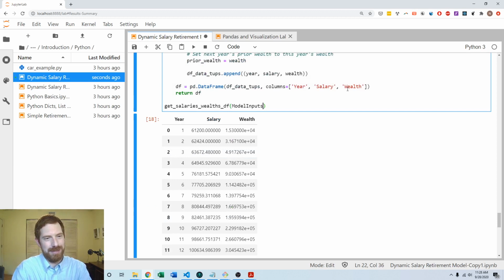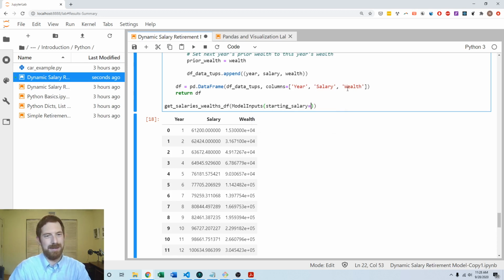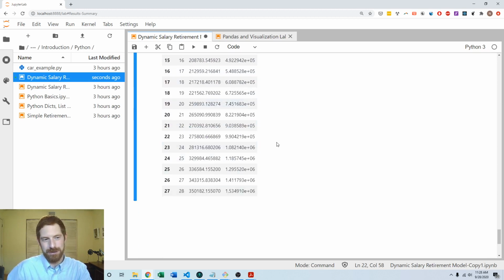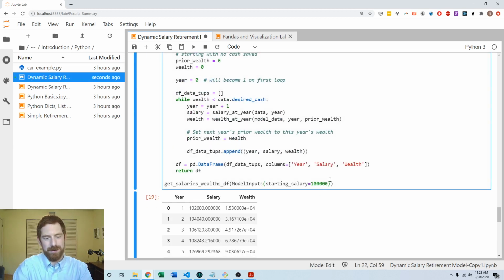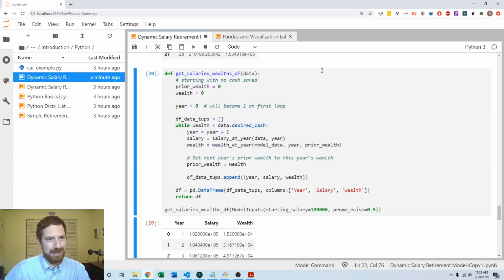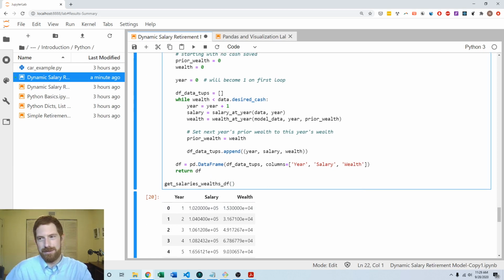And now, because we set that up with general data, you can give it any values you want. Say you're a high roller, and your starting salary starts at 100,000. Now we can see the data frame of all those results over time based on whatever different values we want to give to it. That's why we make sure to structure everything in this way, where it can take any arbitrary data and not always the original model data. But anyway, now we can get a data frame which contains our salaries and wealths over time with a single command.